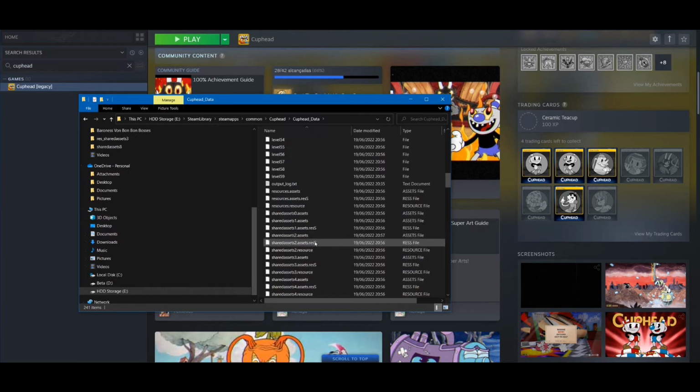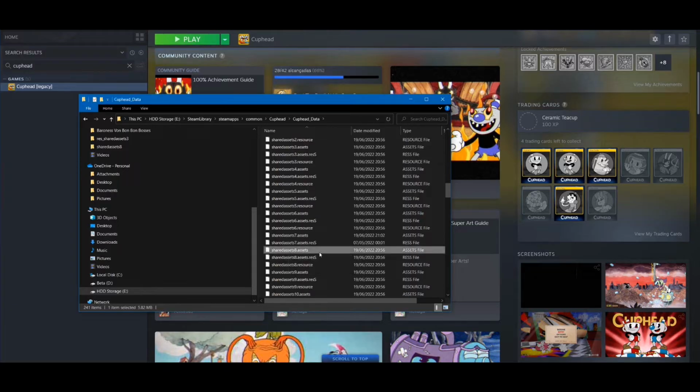All of these sharedassets.asset files contain all of the textures in the entire game, be they characters or other sprite sheets or environment artwork. Everything is packed together inside these .asset files. What we're going to need to do is go to Shared Assets 8 because this is where Cuphead and Mugman's character sprite sheets are located.